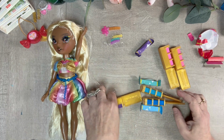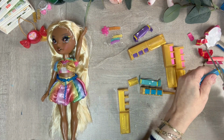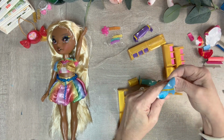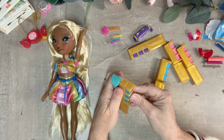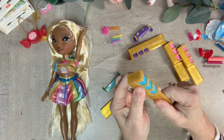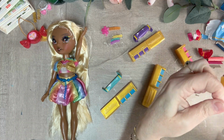And so what I think we'll do is we'll play with the hair chalk first with the glue in the hair. I'll just try to find strands without glue, and we'll play with the chalk and do a section of her hair with the chalk. And then we'll take her in, we'll shampoo all the glue and the chalk and everything out of her hair, and then let it dry and style it with those hair clips. I love her outfit. I don't have any intention of changing her outfit. She's staying in it. I think it's really cute.